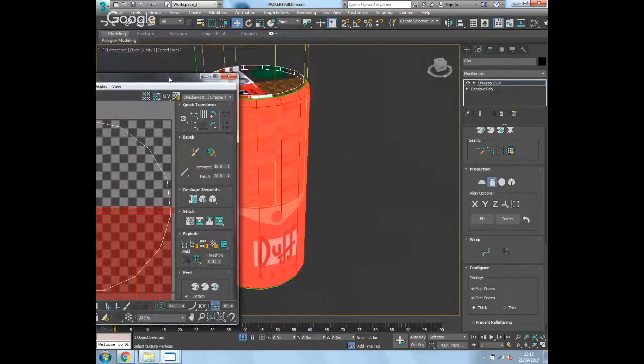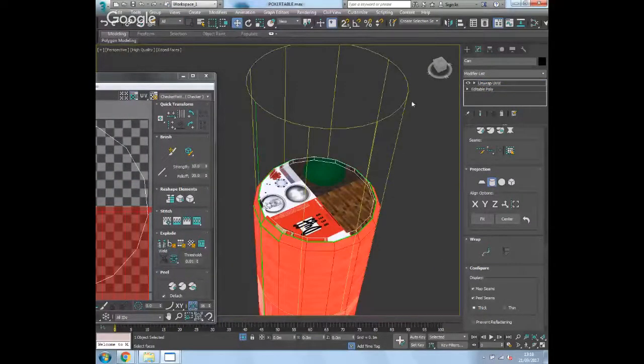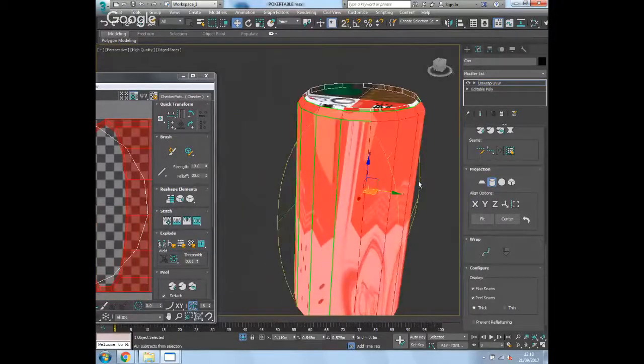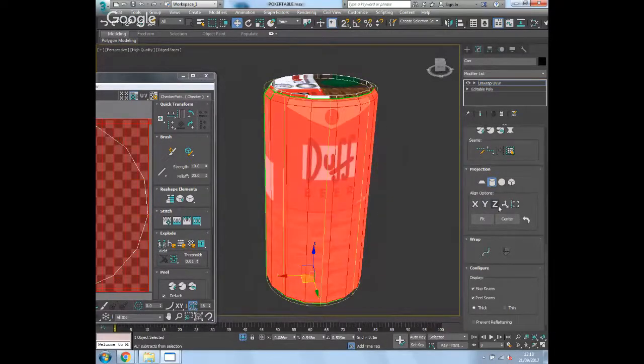And then to check whether it's doing it correctly, can you see that yellow cylinder that's running around the top? If it does it in the wrong angle, it will look like this. It will look wrong. You'll see that it's not facing the right way around. Okay, so for us, Z is the right way.